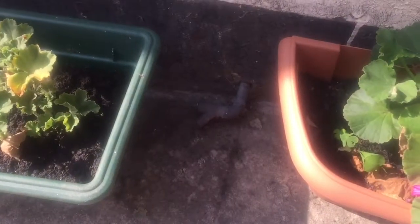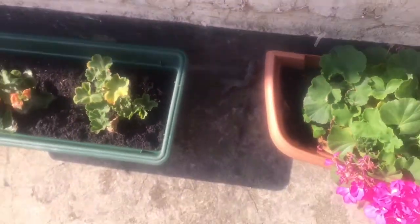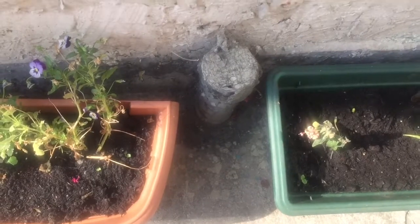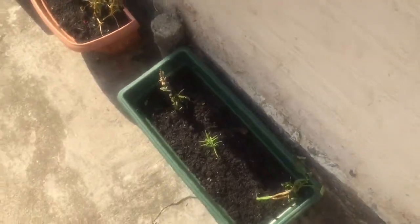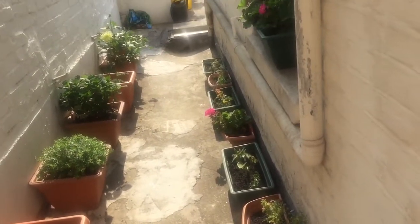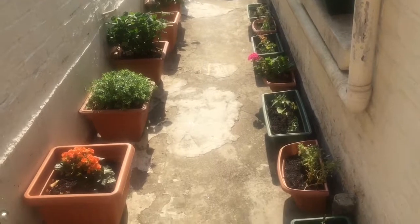I just wanted to mention — can you see those little pipes sticking out? Well, that's why I decided to choose these sort of pots. We've got that sticking out as well. That's why I decided to just use skinny pots that are usually for windowsills, so I've still got a decent sized path to walk through.